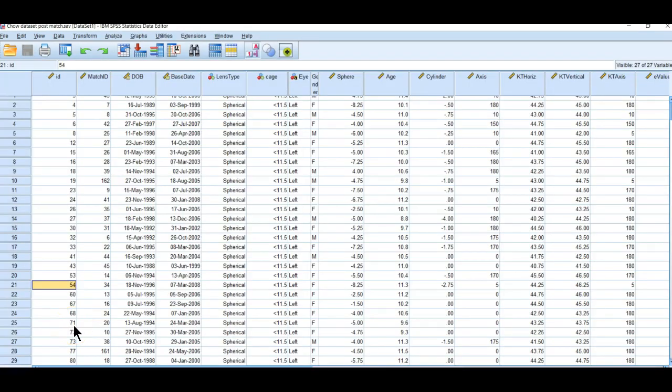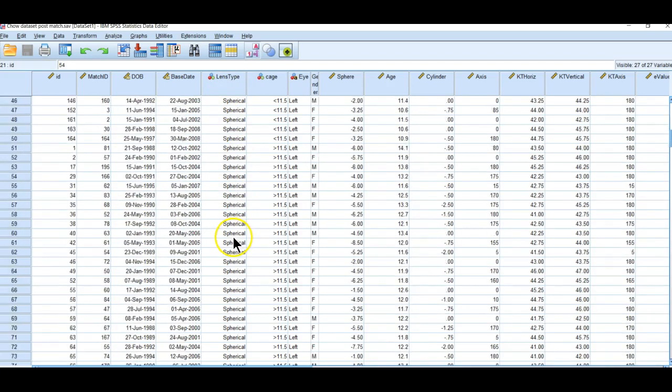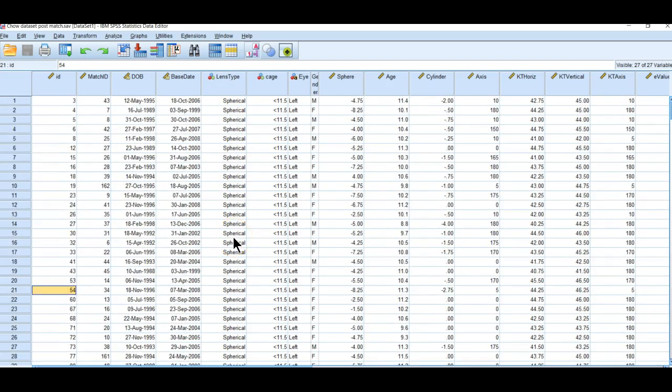We're going to use the Chow data set, the Ortho-K data set. Remember, there are two lens types that he used over 2 different periods of time, the spherical and the aspherical. And he used the spherical design for a while, then switched over to aspherical. We have done a propensity match here. It's already been done. So we're basically simulating a randomized trial by balancing on all of these baseline covariates.